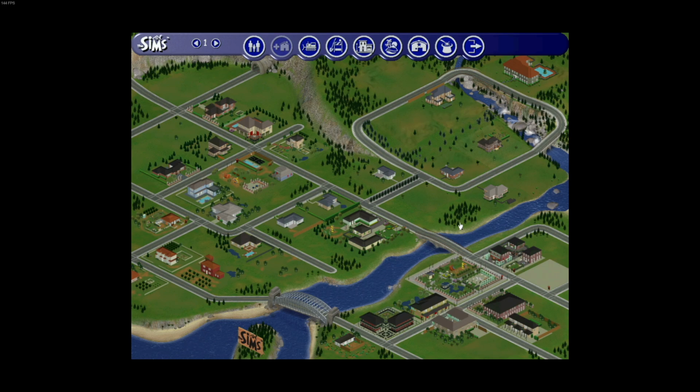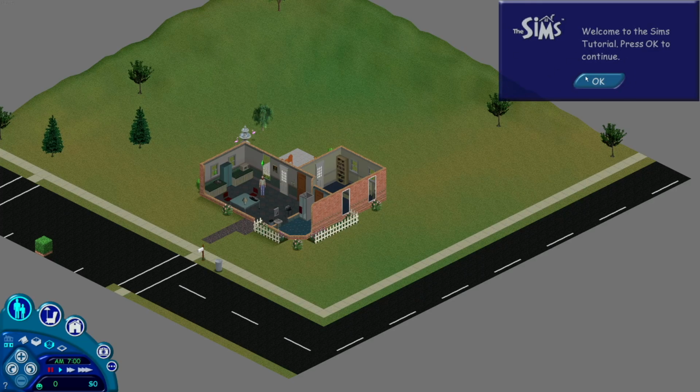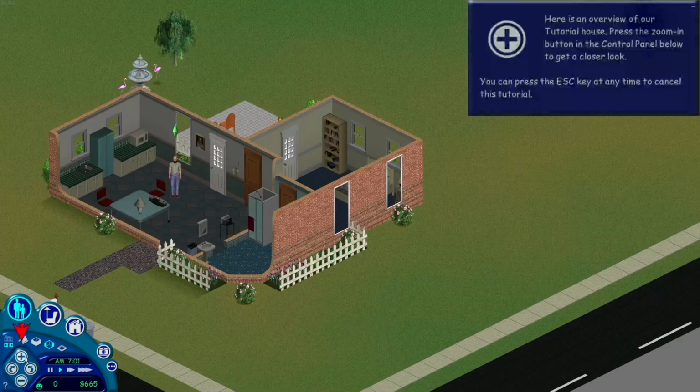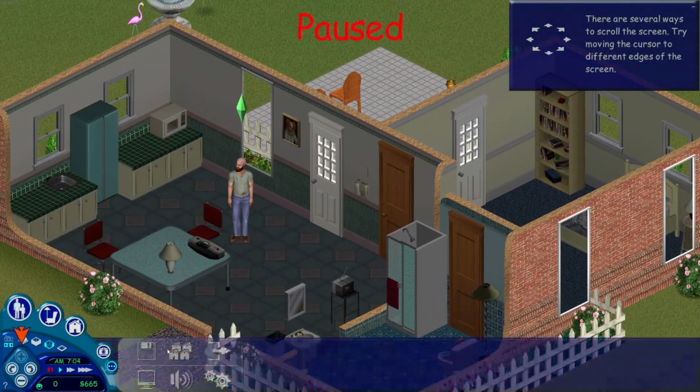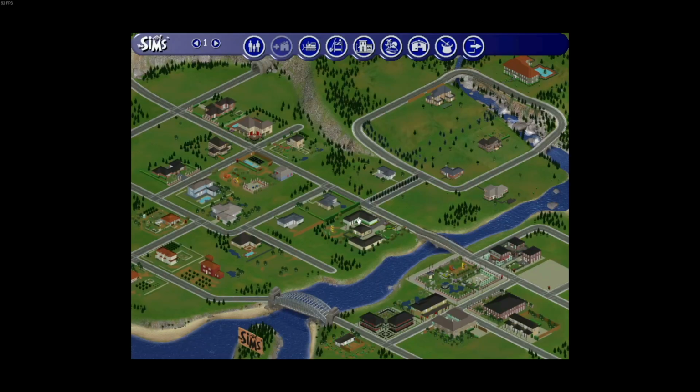I've played these games a million different times over a lifetime. The amount of times I've had to start over is just... I don't want to go back and look at this. I don't want to go back in here and be welcomed back to a tutorial and do it all over again and build up the neighborhood from scratch.